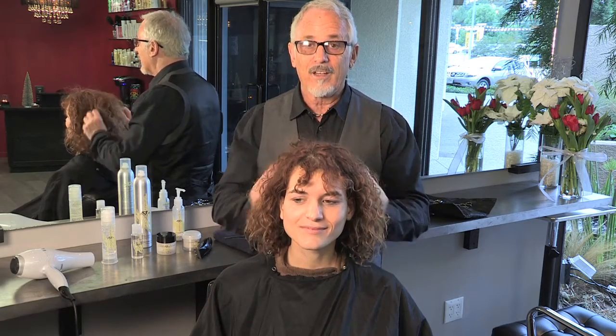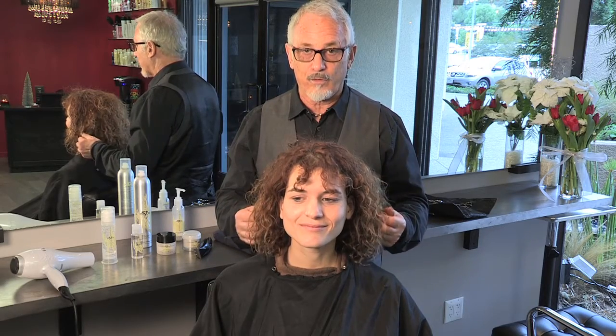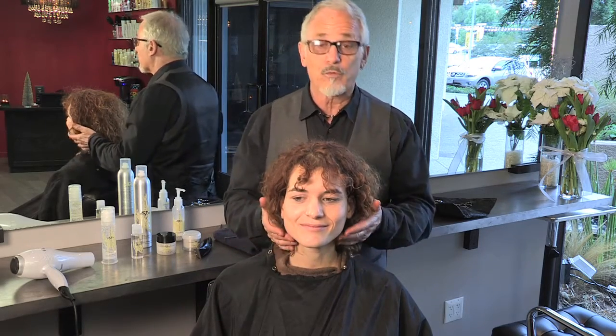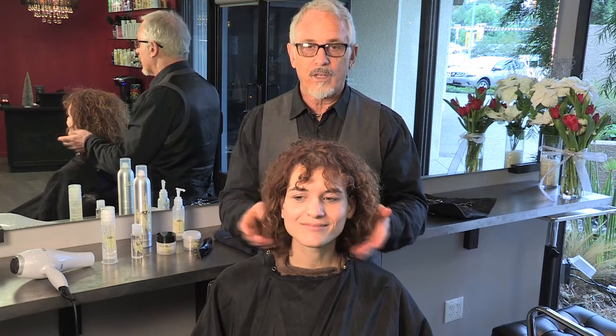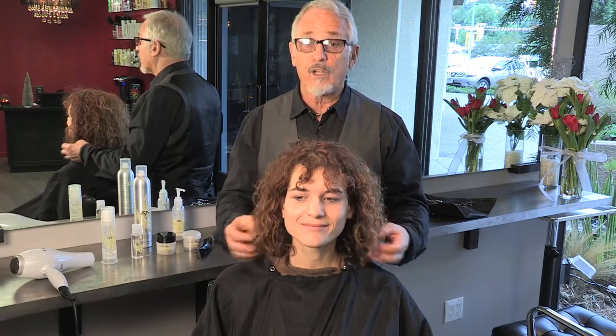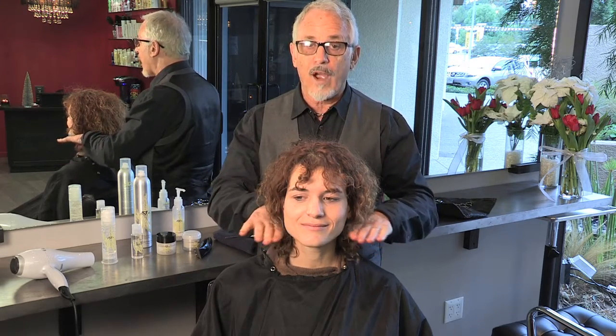We're talking about fine hair that gets curly and frizzy for a square face, and what's the best haircut for it. Now, that's very important because she has a perfect face. Wide jaw, has a real squareness to it. The important thing is when we cut her hair, we don't get too short and too wide. What that's going to do is widen her jaw.